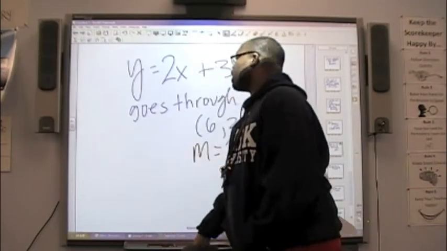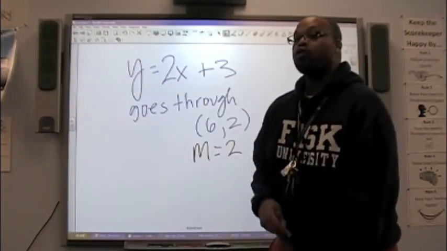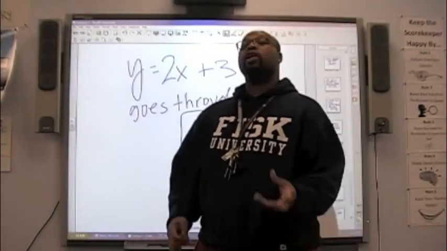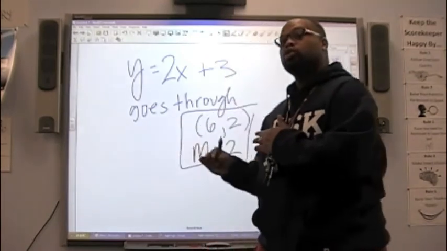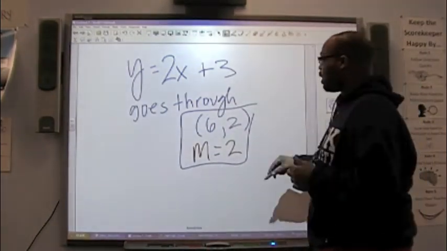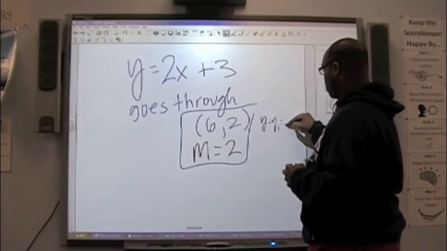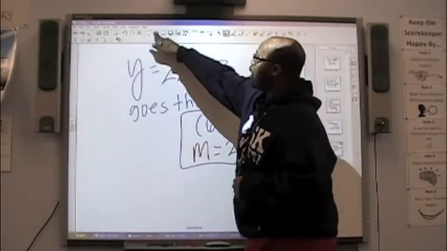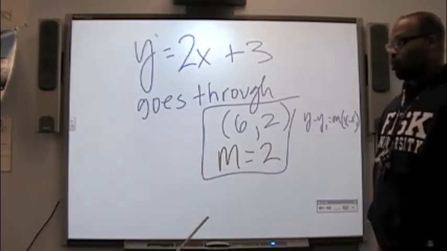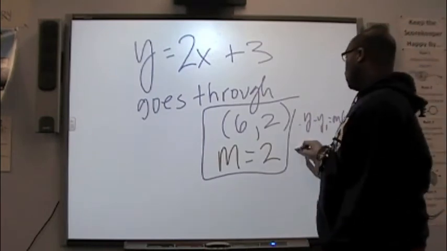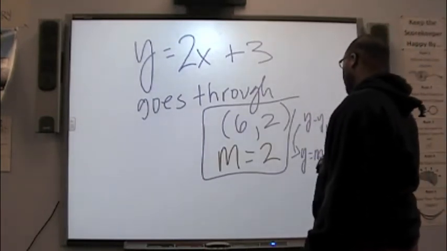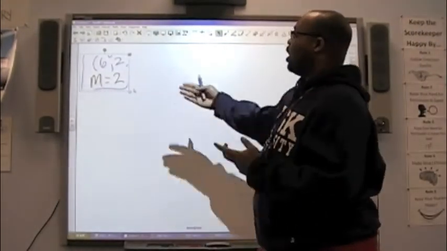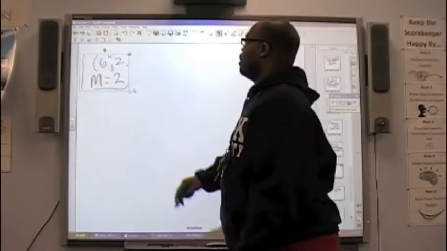If we have our slope for our new line and we have a point for the new line, then we can write that out in point slope form, and we can convert the point slope form to slope intercept form. What I mean by that is we have the point slope form, y minus a value for y equals m times the quantity of x minus a value for x. We're going to move that to slope intercept, which is y equals mx plus b. Now that we're done with that, we're going to take that information, a slope and a point, and put it in point slope form.